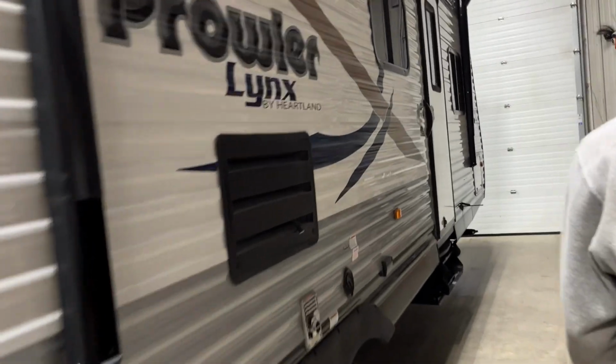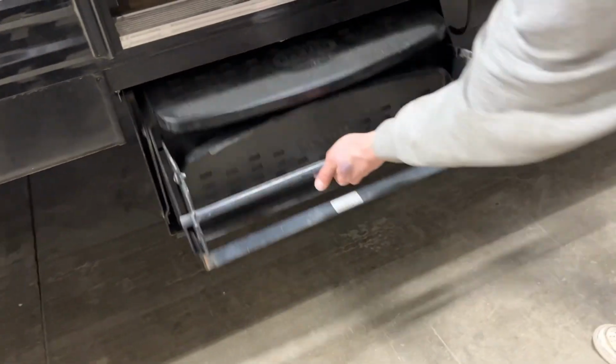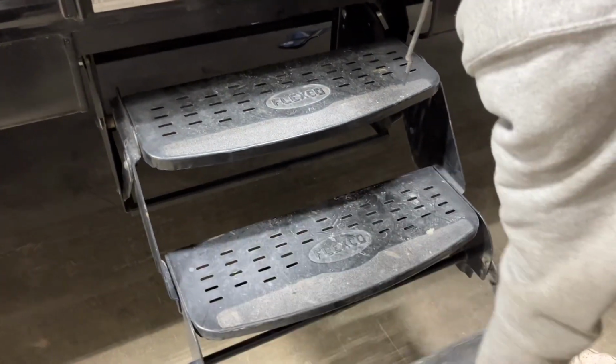So now we'll make our way inside. Open up the door. And you're going to grab that handle here, pull it out, flip that last step over, make our way in. First things first, right on the left there, you got your fire extinguisher. That's standard, pull the pin, point, shoot.